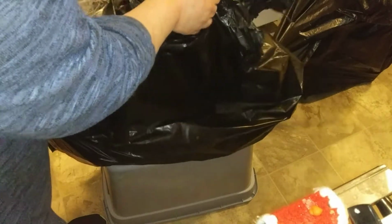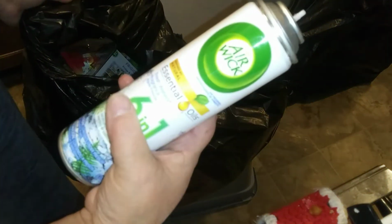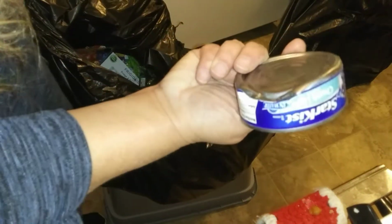Oh my, that plug is stuck in the bottom. Let's turn it upside down, the bag on top. Let's see, we got some trash. And they have taken to damaging stuff. I'm gonna need to put a spray top on that. We have a necklace. An empty can. That might actually be in here. Really, that's trash.